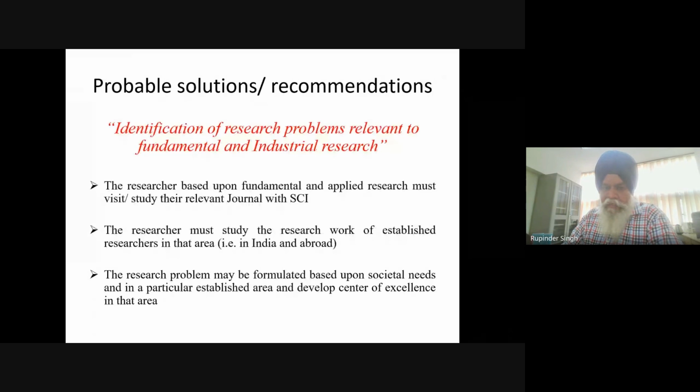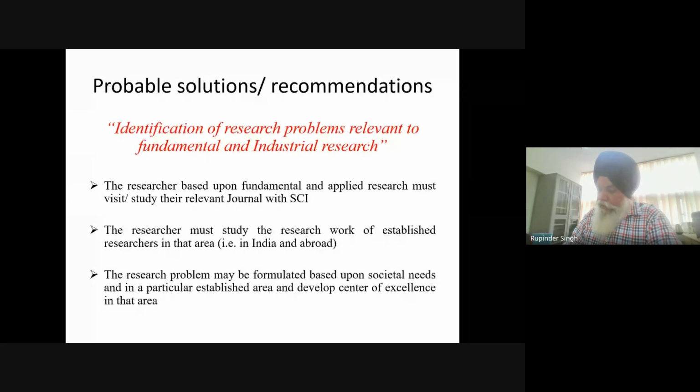the next important thing is to justify whether this is related to some societal need, or whether this is just exploratory research. In most research funding or research proposals, the government agencies' concern is that if you can transfer the benefit to the larger society, the chances of acceptance are higher. One solution for this is to develop a center of excellence in that area.